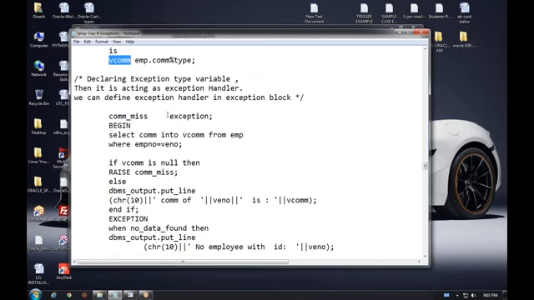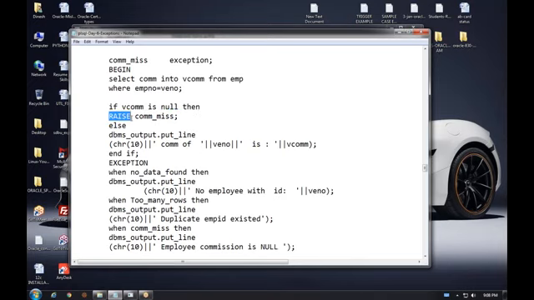So we can define our own name, that is commission underscore miss. What type of variable? Exception type variable. So this name is useful to handle one error. Begin. Select your commission. If commission is null, then raise the exception.